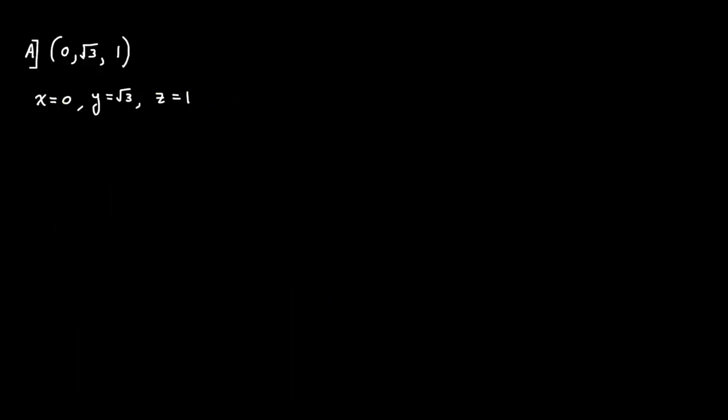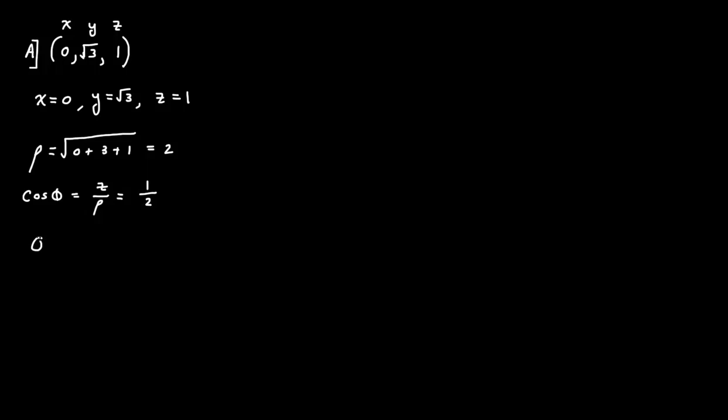And our last order of business here is to convert rectangular coordinates into spherical coordinates, x, y, and z. We're going to start off by first finding rho, which we talked about was the square root of x squared plus y squared plus z squared. So we have 0 plus 3 plus 1, and that gives us 2. So our rho is equal to 2. Next, I'm going to use cosine here to compute phi. And using that formula, it was z over rho, and so that's going to be 1 over 2.